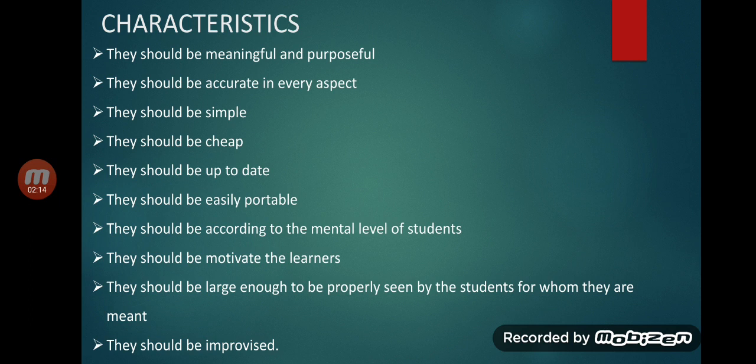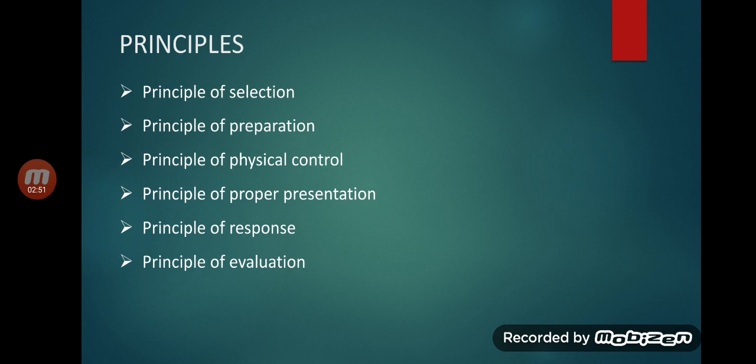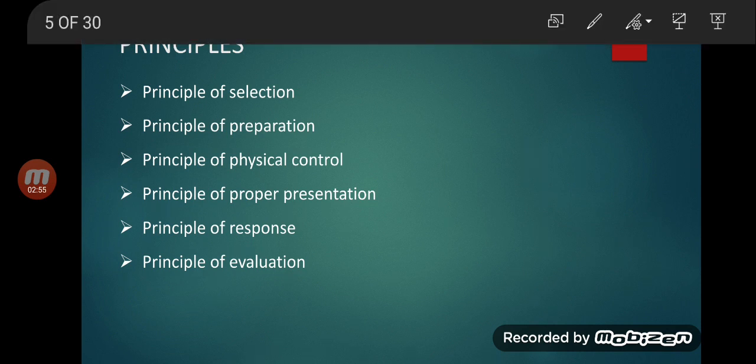Then they should be according to the mental level of the students. And they should motivate the learners, so by using these AV aids, learners should get motivation. They should be large enough to be properly seen by the students for whom they are meant. And they should be improvised, that means flexible, adjustable.